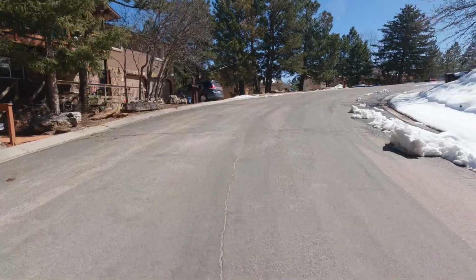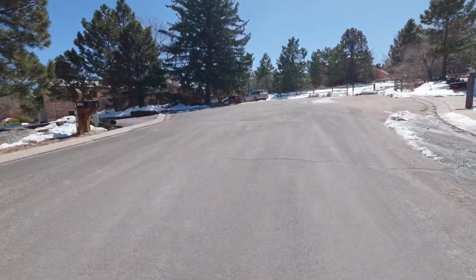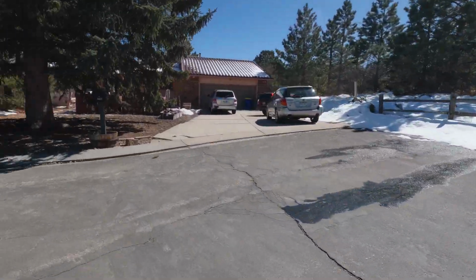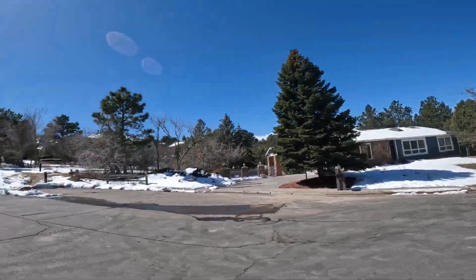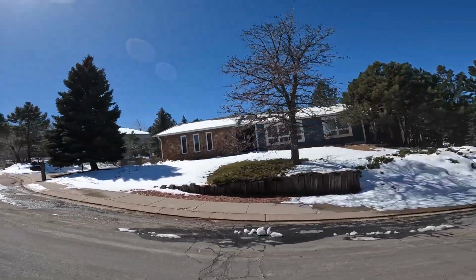So, for instance, I had some clients, shout out Stephanie and Kevin if y'all are watching this, looking up here last year sometime. They really honed in on this area. Oh my gosh, is this a dead end? It's a dead end. Because of how unique it was compared to really anything in Colorado Springs. Even the west side, just to be completely honest with you, until you get up really, really close into those foothills, you don't have these massive trees, and you still have the hills, but it's just an incredibly unique area.